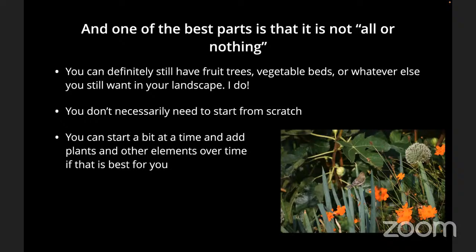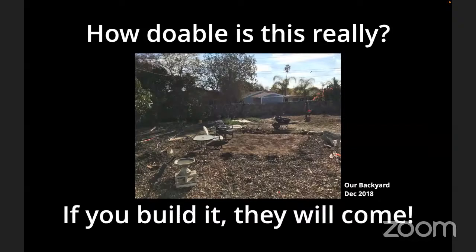So how doable is this really? It truly is, if you build it, they will come. So all those pictures you saw from my backyard in 2018, this is what that yard was, had been neglected for a very, very long time. But that big trash backyard was why we bought this fixer-upper of a place, because this is really our hobby and what we like to do.